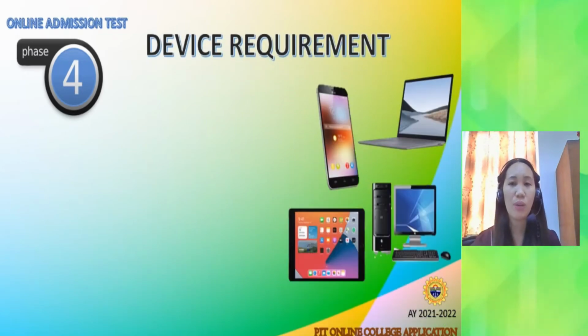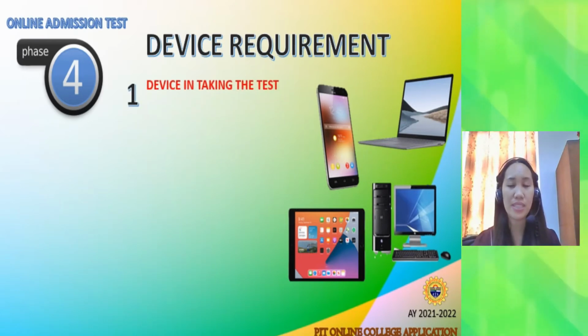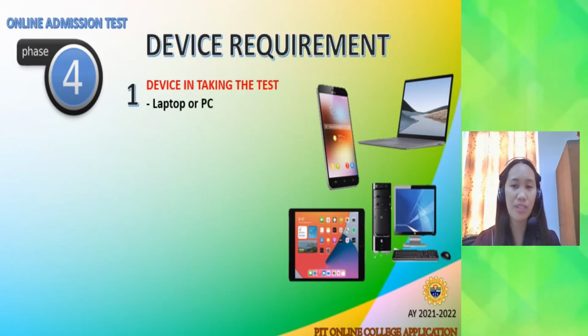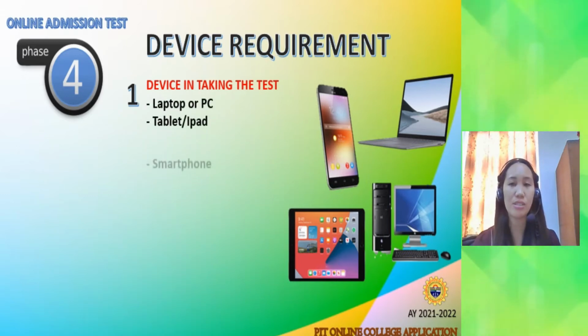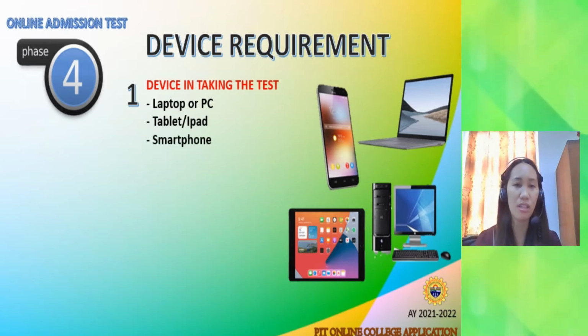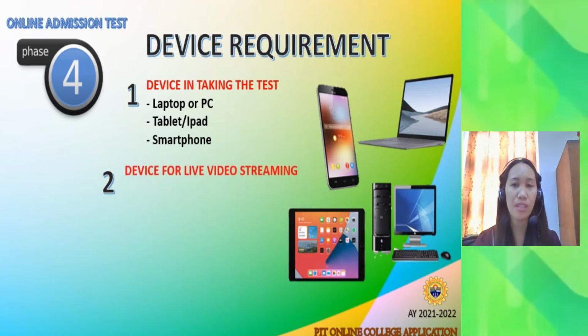Okay, so what are the devices that you need to prepare for taking the test? First, you have to prepare a device in taking the test. You can use one of the following: laptop or PC, tablet or iPad, or smartphone.